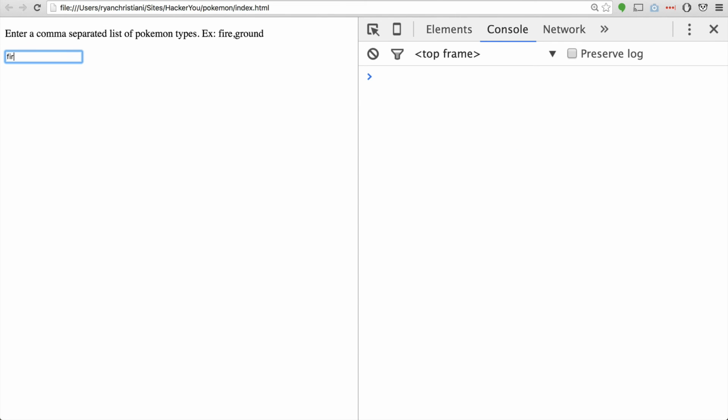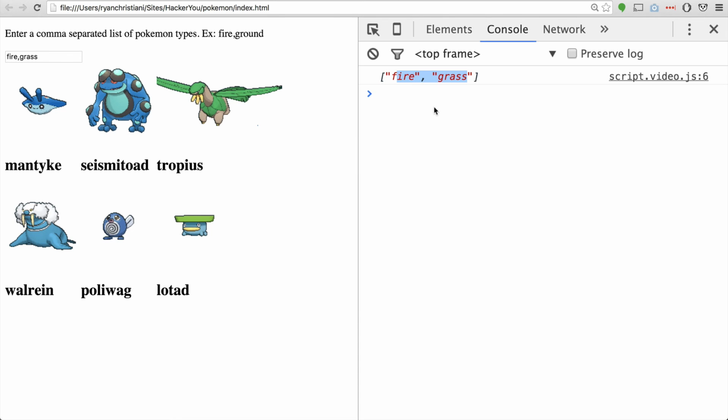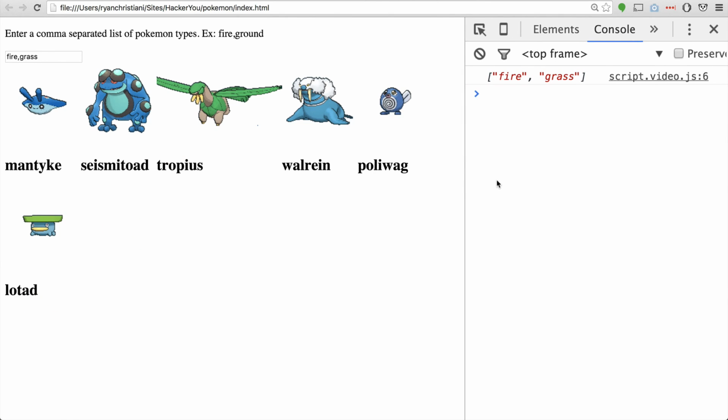I can say fire. I can say grass. I can hit enter. It goes out, gets these two types of information. We get the double damage from those. That returns us a bunch of other types. We go out and get all of those types, the information for those types. We take out the Pokemon from that. We flatten it down so we have a list of probably over 400 different Pokemon to choose from. We pick at random 6 of those Pokemon, and then we get these Pokemon here. So if we were up against a fire and grass Pokemon, this should be our team.